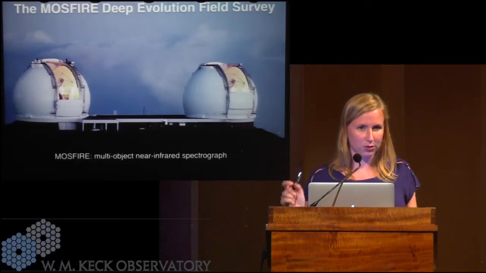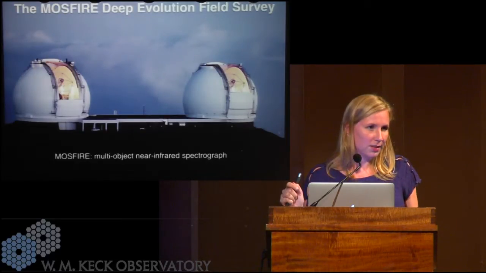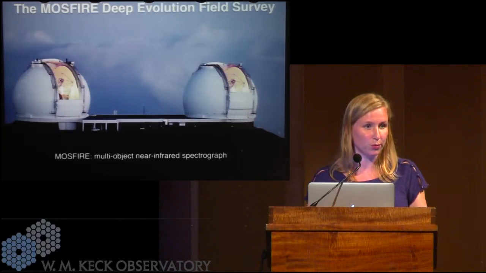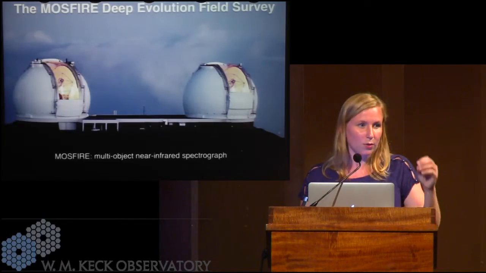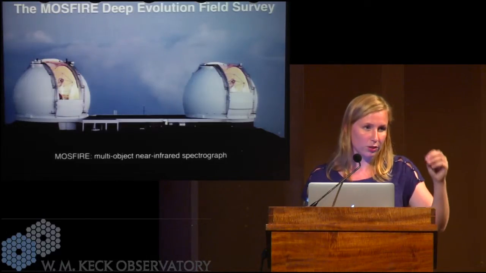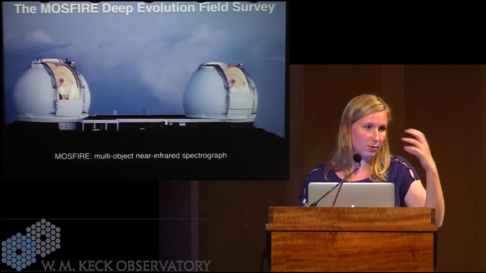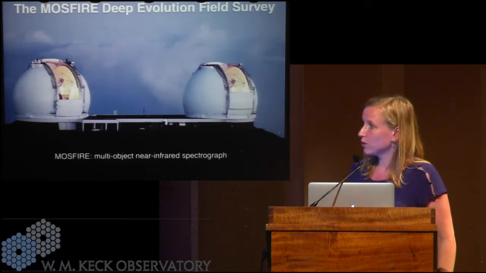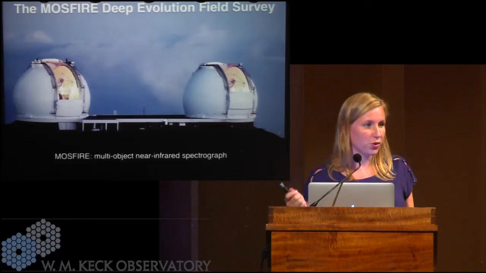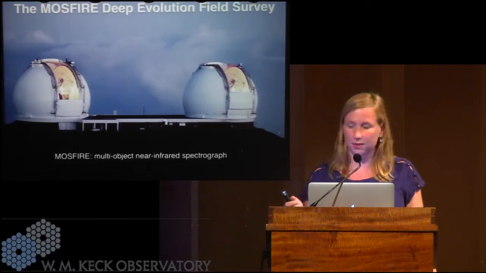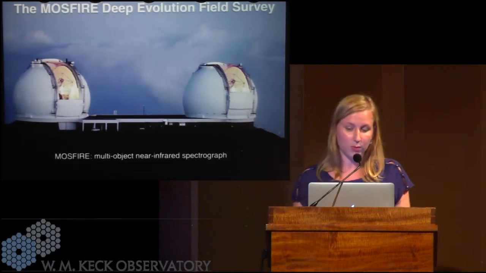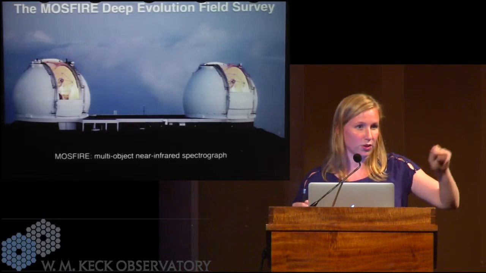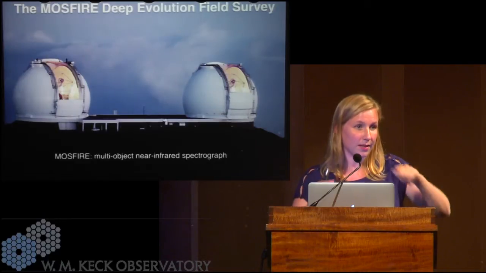Near-infrared, okay, I talked to you about that term before. That means more like heat radiation, and it in particular means that we can observe the optical light from galaxies in the very early universe, or the visible light. So the light that we see with our eyes, by the time it reaches us, it will be infrared light. So this instrument is particularly suitable to study very distant galaxies. And then spectrograph. And spectrograph means that we're really dispersing the light, and we're looking at the brightness as a function of the wavelength, like in a rainbow.